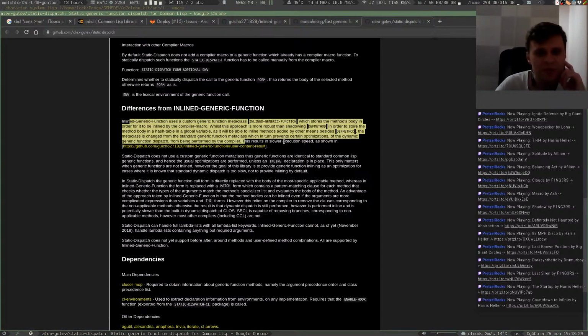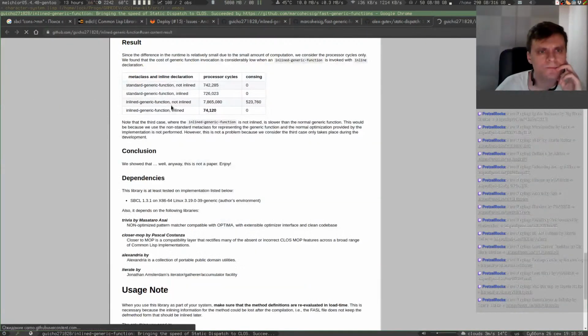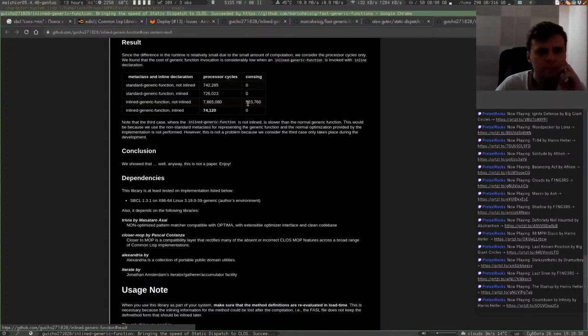The result is slower execution speed as shown in here. Oh, alright.